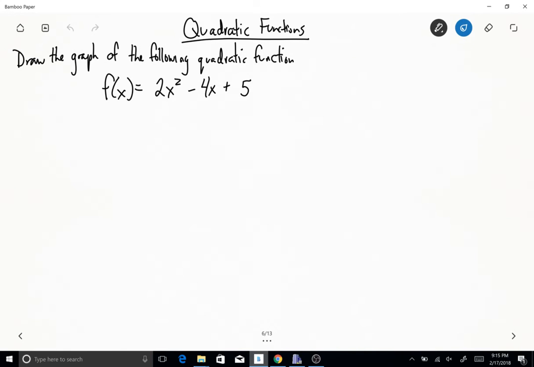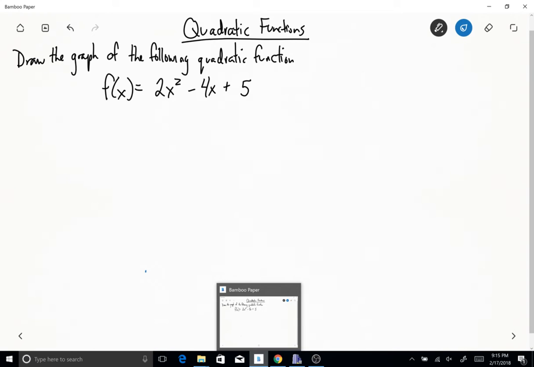Everything I'm doing thus far, though, just so you know, I don't have a calculator nearby. I actually do have one. I'll use it in a little bit. You can see the thing right here popping up. We'll use the calculator soon enough, but for right now, we don't need it. It's okay. We can work without it.